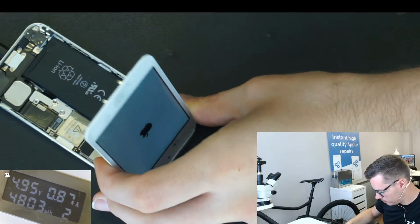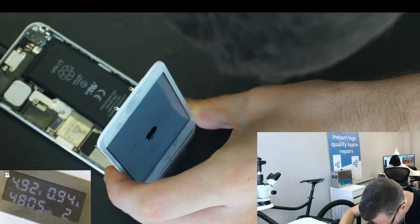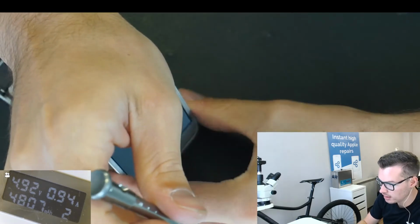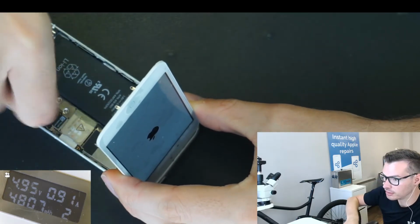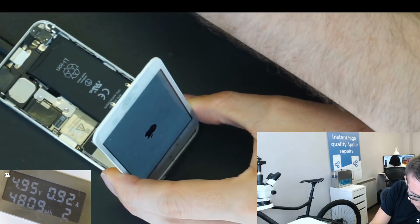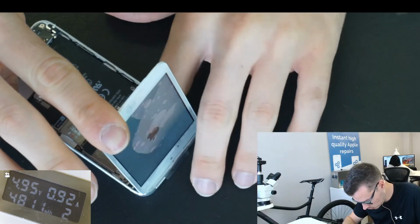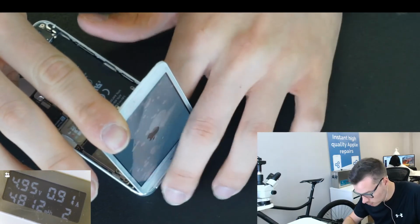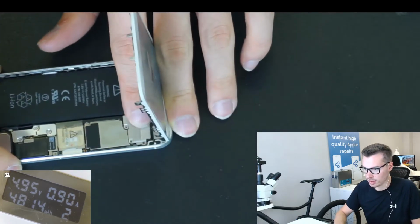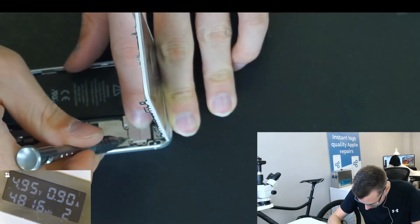So if I put this in, again, if this is your first time repairing these, I wouldn't suggest playing around in the phone while it's on, booting up and stuff. So there we are. I can see the phone's already on.